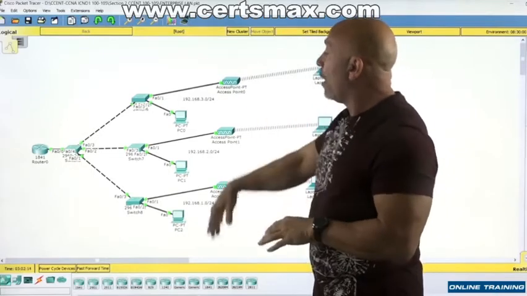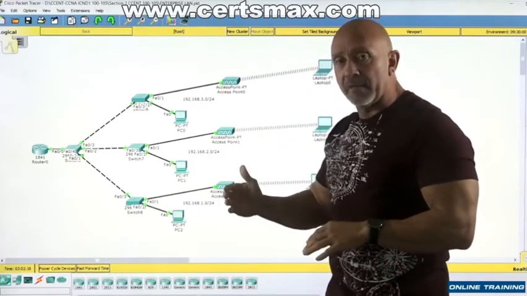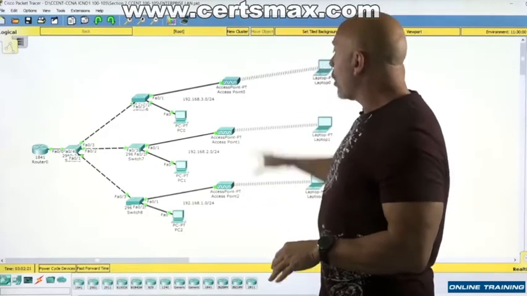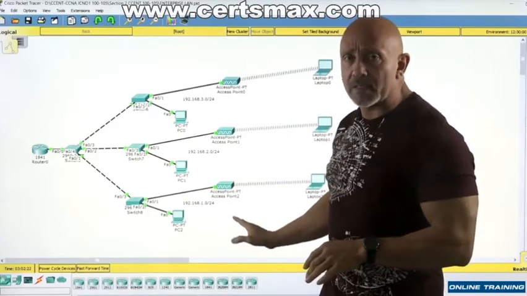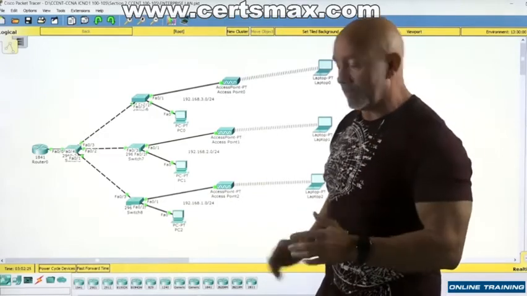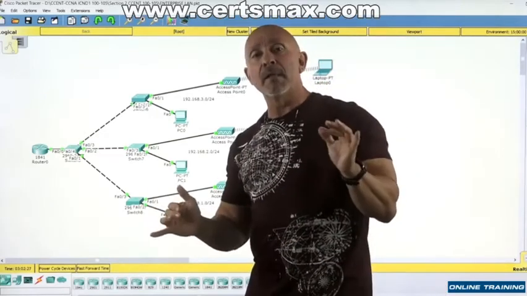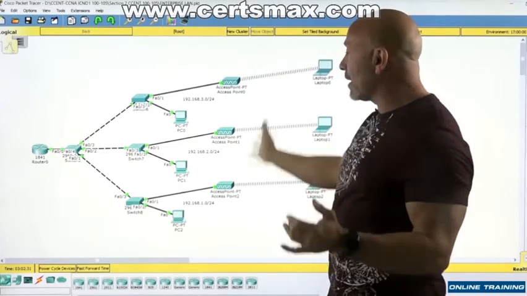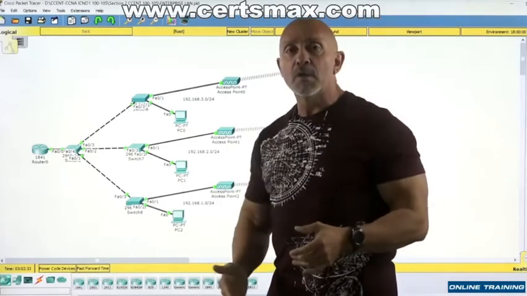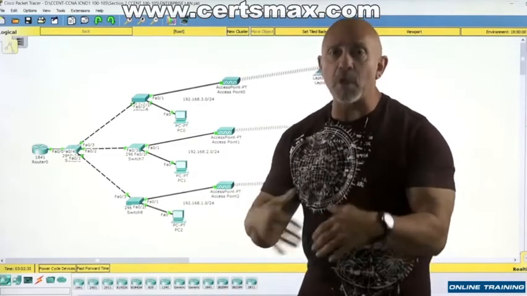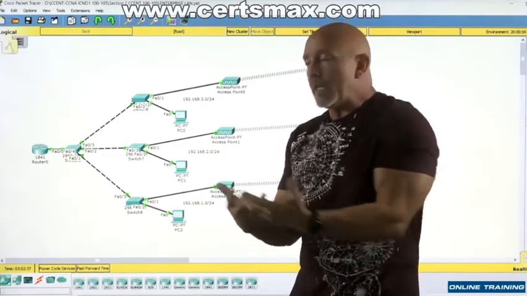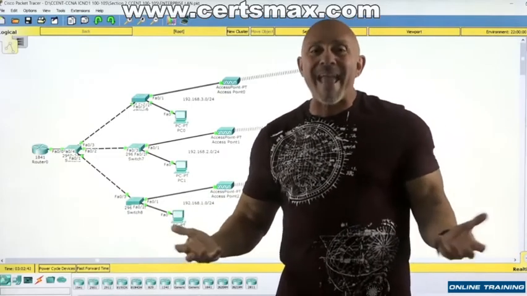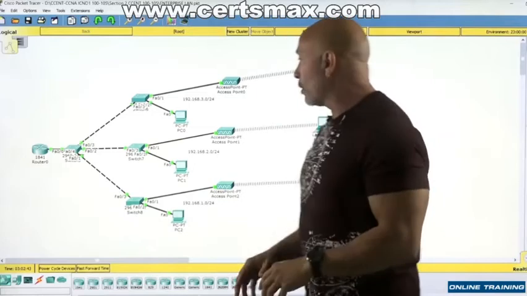Then every other floor was your IDF. Most enterprises also support wireless LANs to allow users to do what? And this is kind of funny because it's true. They allow you wireless access throughout wherever you go, so you don't leave the building. Even when you go to lunch, you're eating at the cafeteria, you can still be doing your work. They don't want you going anywhere.